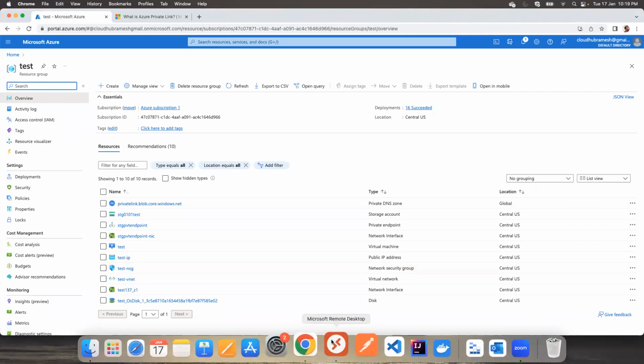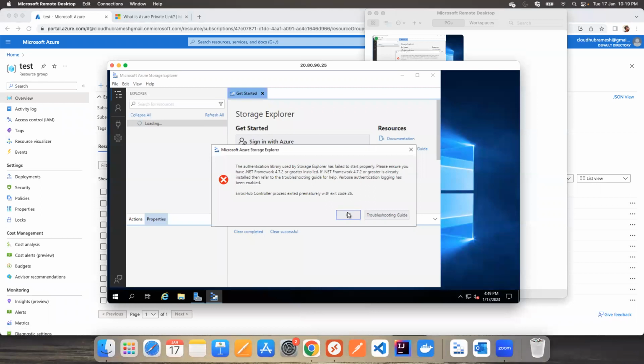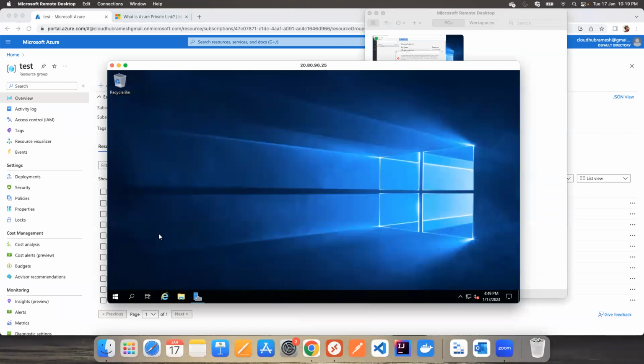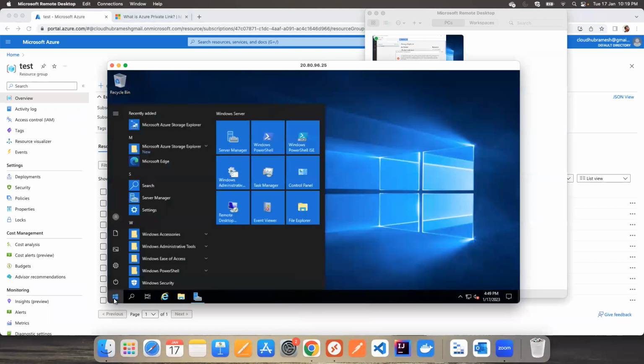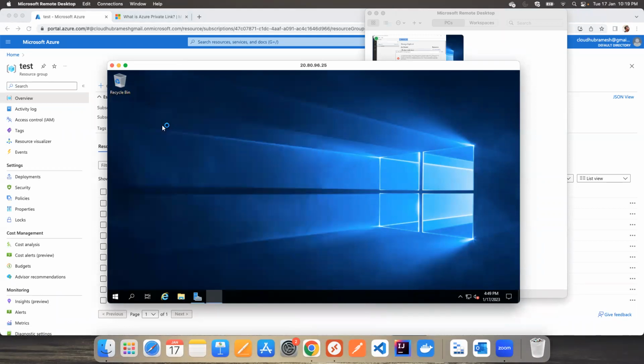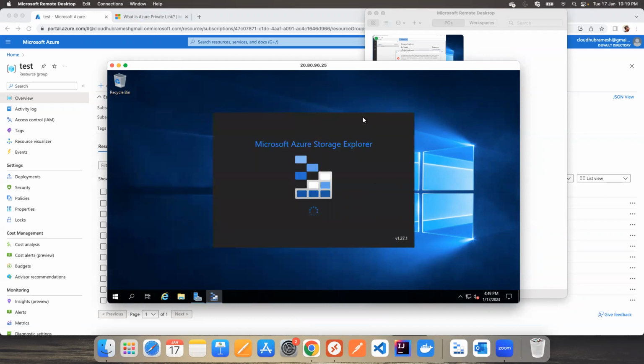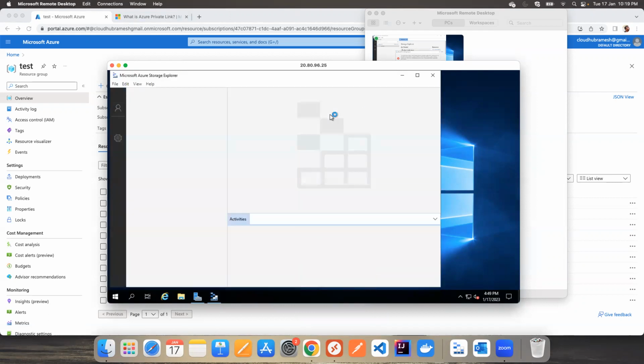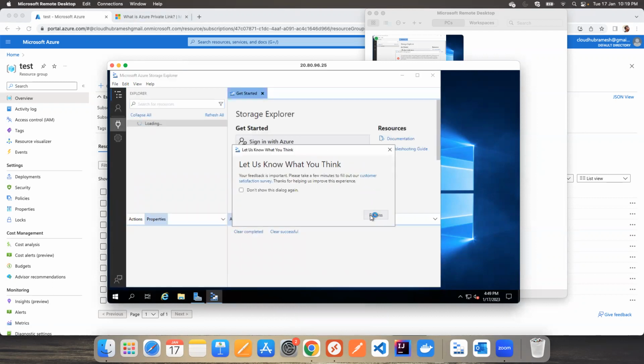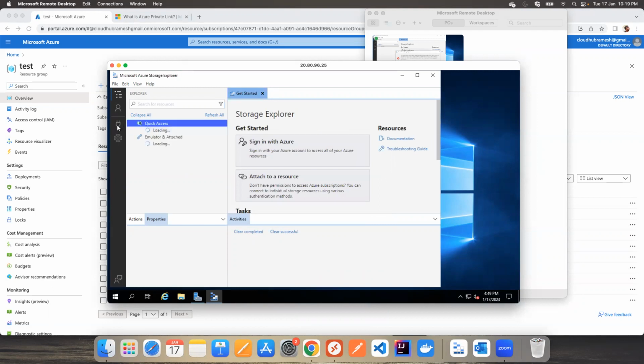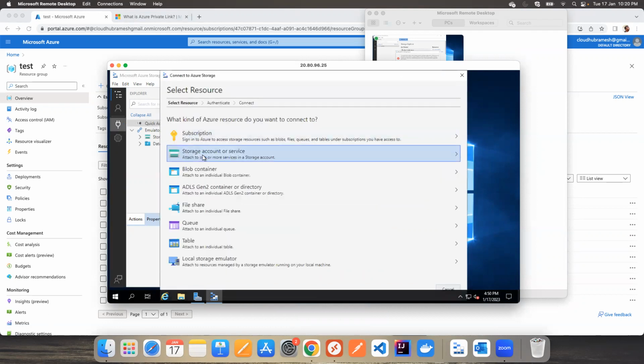Okay, so I am just connecting to the RDP machine of that. So now it is connected to the machine. Let me connect to that storage account.